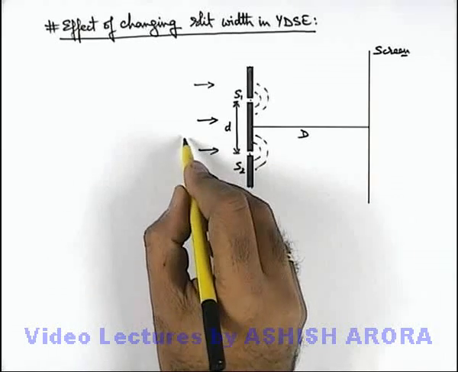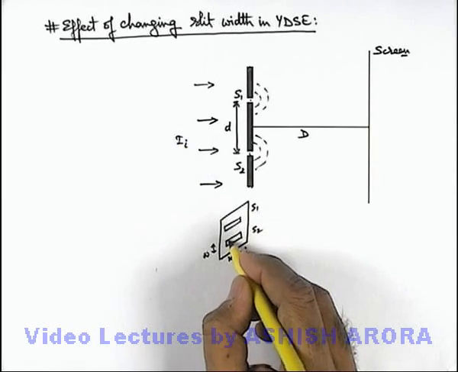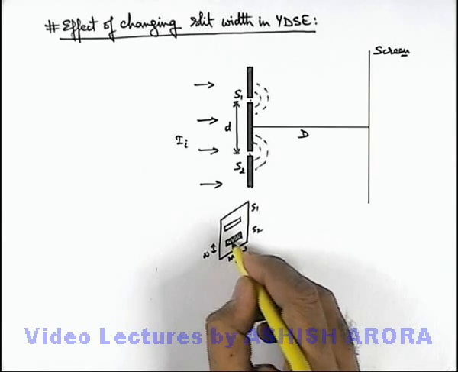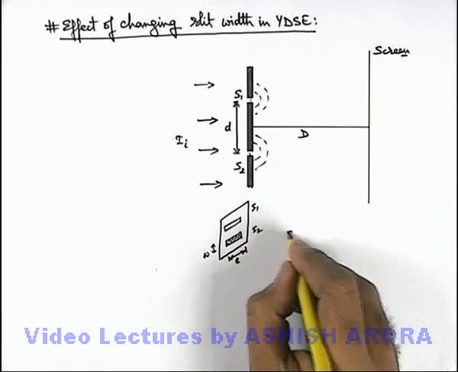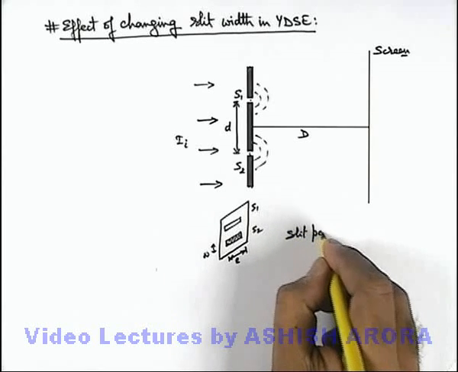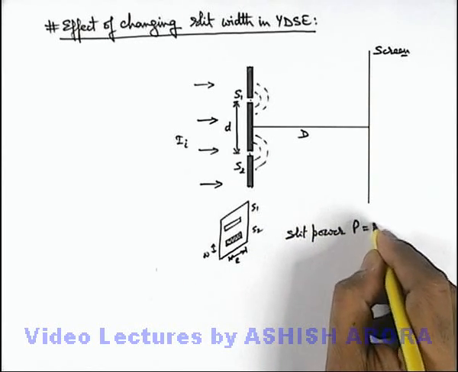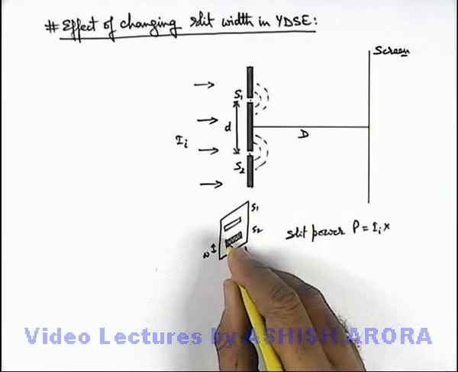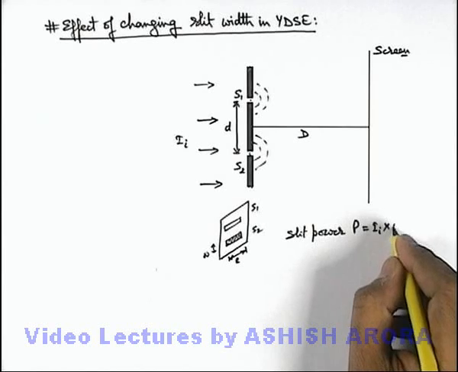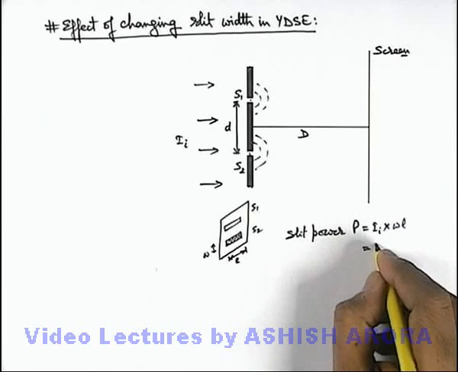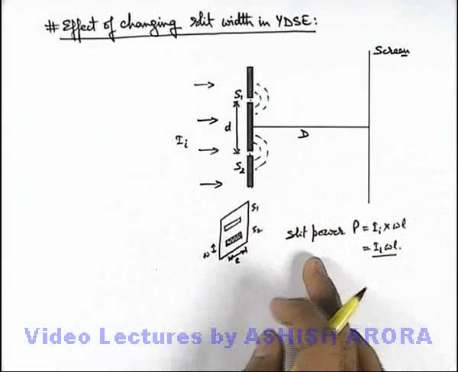If the incident light beam intensity is i, then we can easily find out the total amount of power coming out from this particular slit, which can be written as slit power. Slit power can be simply written as incident light intensity multiplied by the area of the slit through which the light is coming out. That will be w times l.